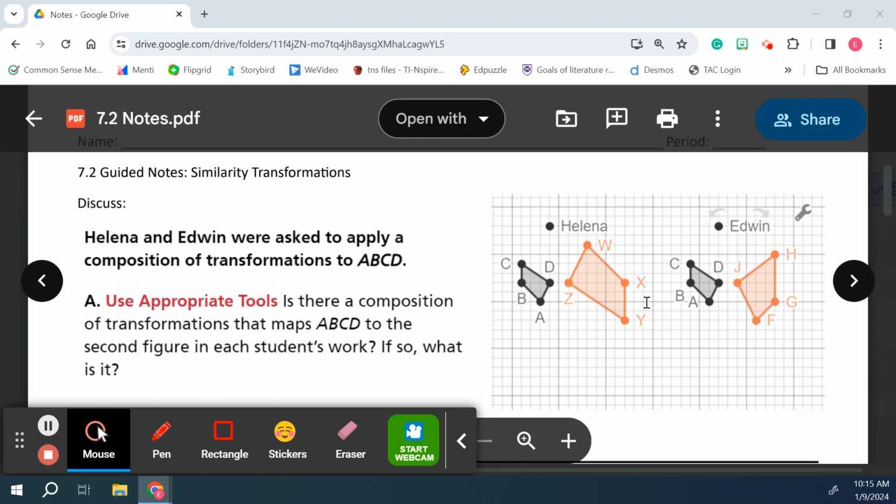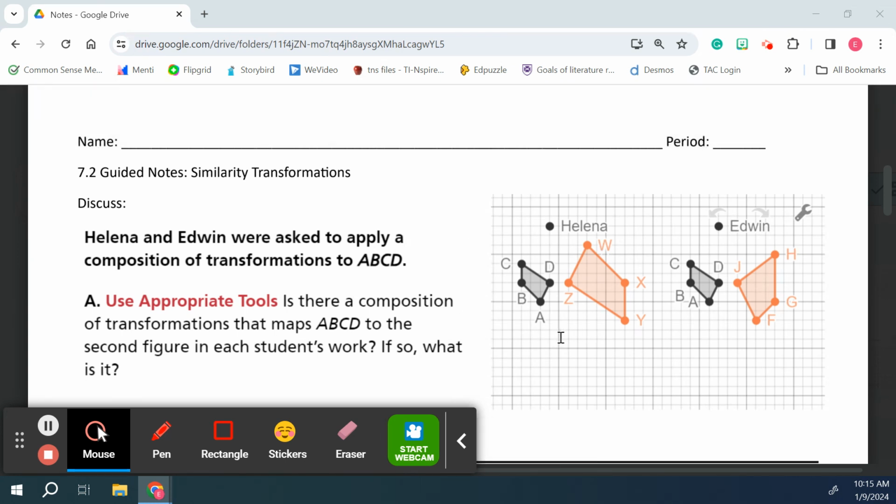So in this case, if we look at A, B, C, D for, let's say, Helena, the thing you want to identify here first is what sides go with what sides, or what vertices are what vertices. If I look at this, I have this smaller one, which is a length of 2, and this guy is straight with XY. So my guess would be that we're going to need some type of enlargement and then probably a reflection of some kind. But let's double check that.